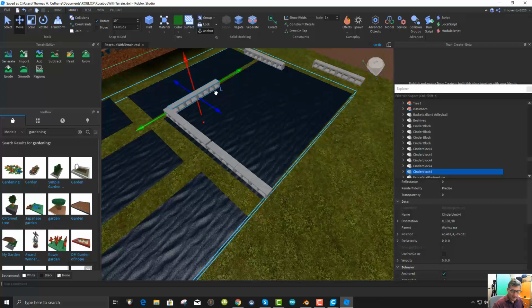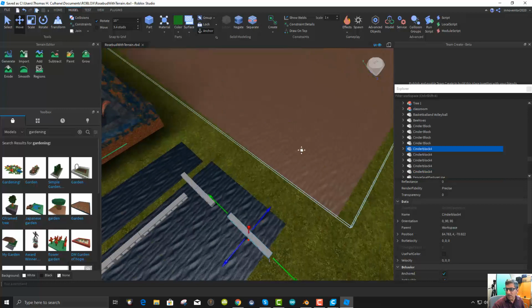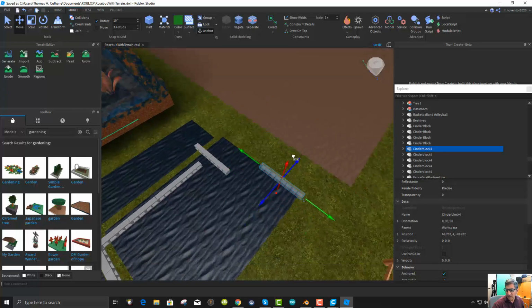And duplicate it again. That somehow got moved. Oh, it's because I was looking at it funny.